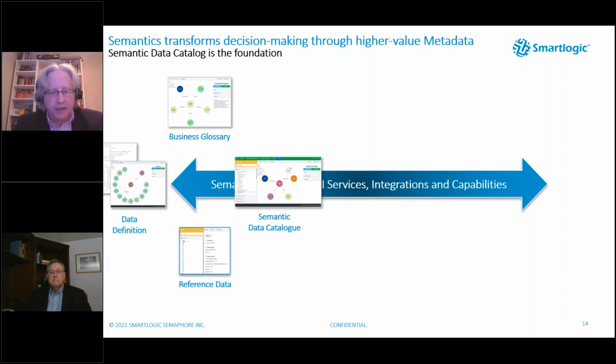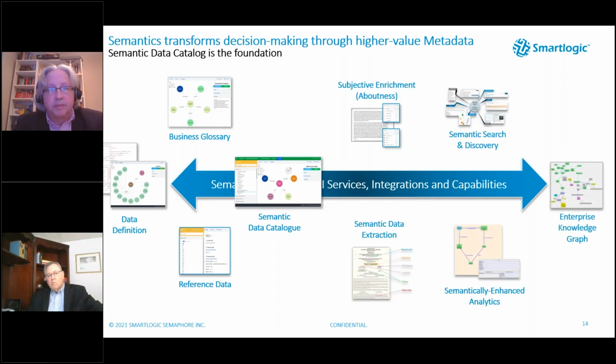Implementing a semantic data catalog, as I'll show you in the demonstration, is the first step towards embracing next generation solutions, such as enriching documents with semantic metadata, or aboutness, and enabling semantic search and discovery, using semantics to extract actionable data, such as facts, from documents such as contracts, applications, specifications, manuals, etc., and therefore enabling deeper analytics.